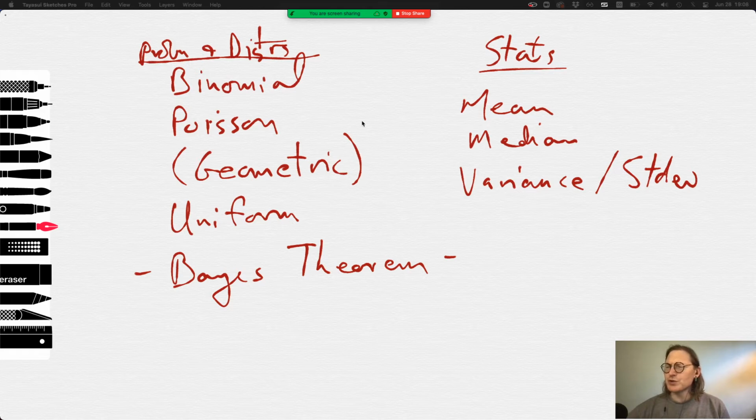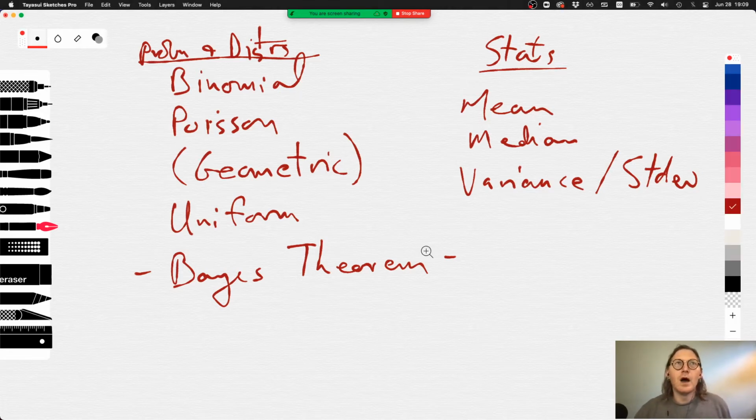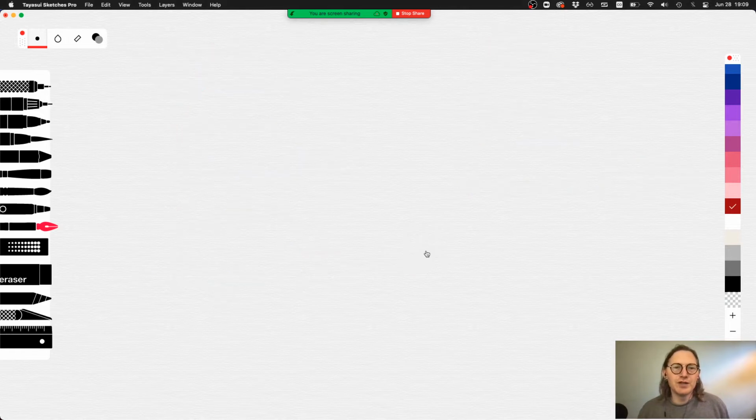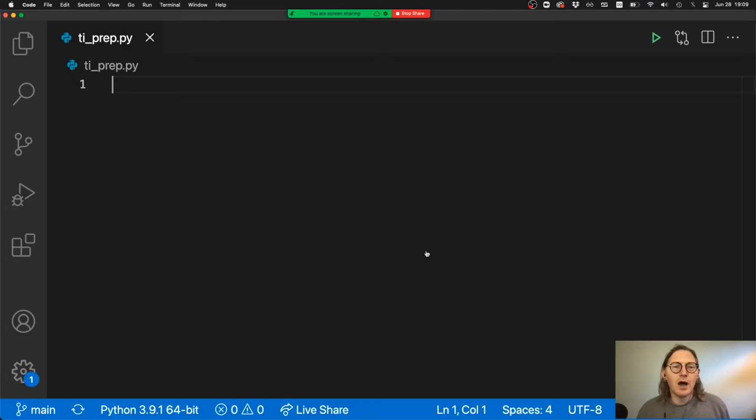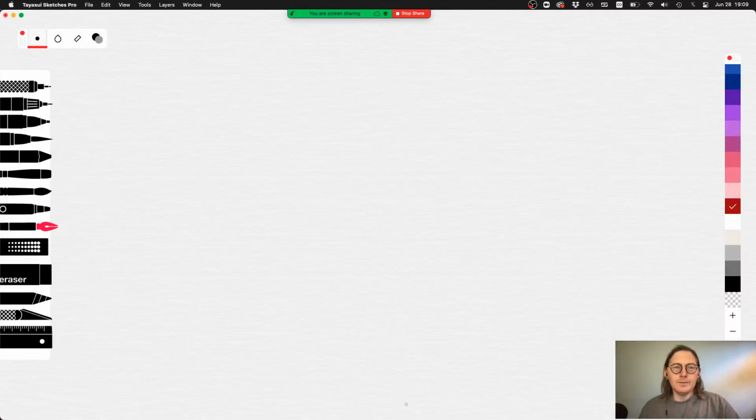With any of these distributions or stats concepts, we'll give you the formula. We'll give you formulas. We're not going to expect you to have any of that memorized. So just keep that in mind. Okay, so that's in terms of the distributions and statistical functions. The other thing that you want to consider is sampling approaches.